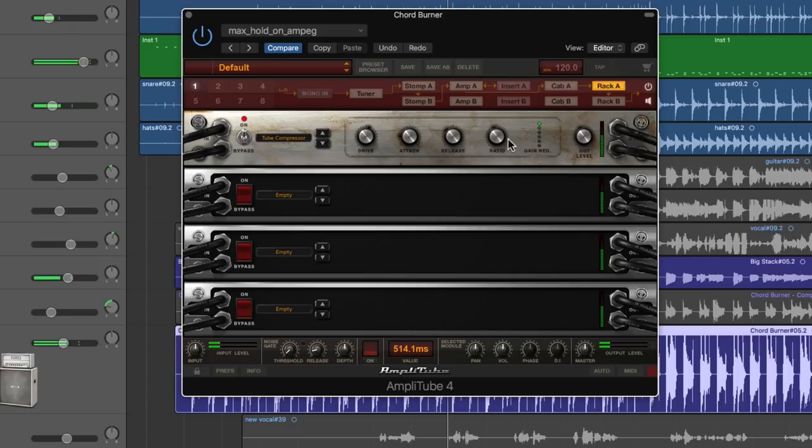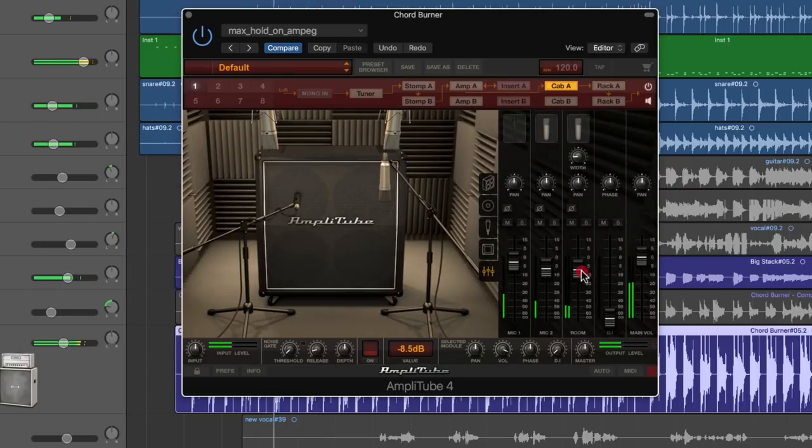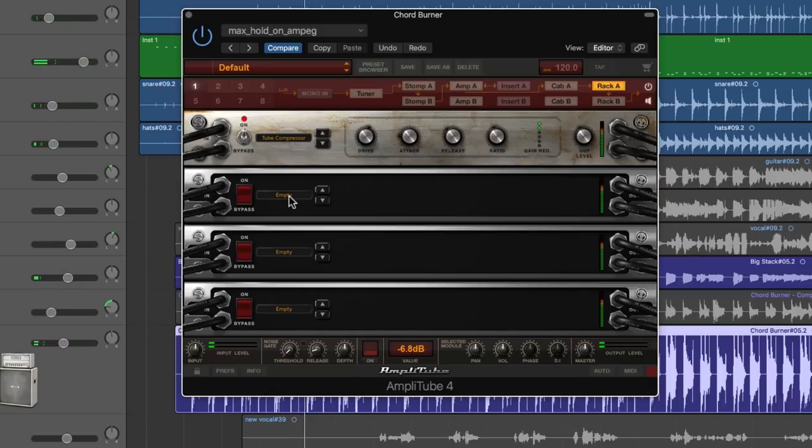Longer release time so it doesn't get a chance to recover, which is flattening it out a bit more. So there's quite an ambient sound, which I can change by lowering my overhead mics. I quite like that sort of hollow-y. Yeah, a bit wider like that, let's say. A lot of compression there, and then some reverb.